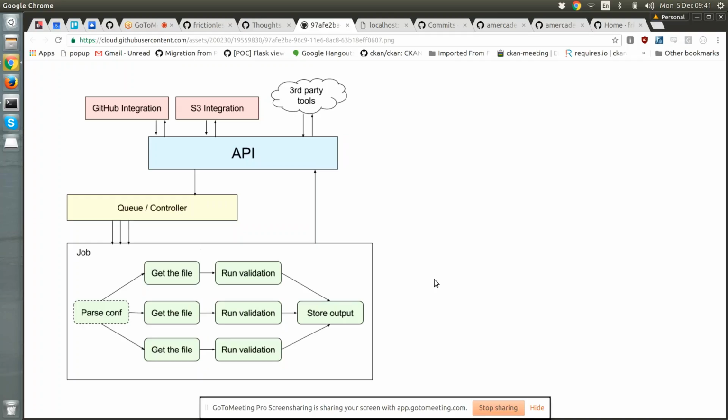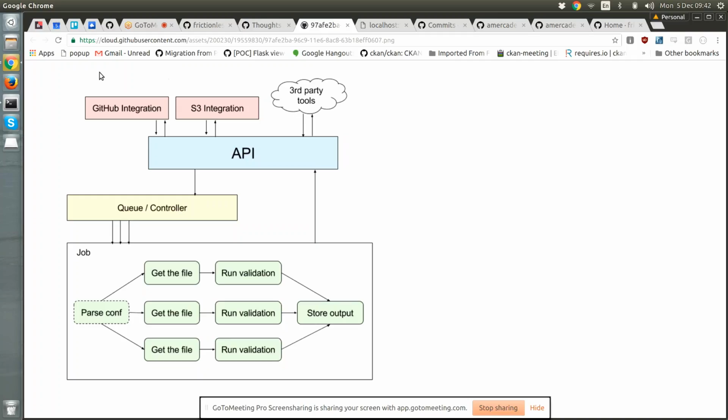That's pretty much it in terms of the architecture. As you can see, it's nothing really complex so far, and we've tried to keep it simple and make it really modular. And the first thing we focused on for the MVP, or the first release if you want, was the GitHub integration.